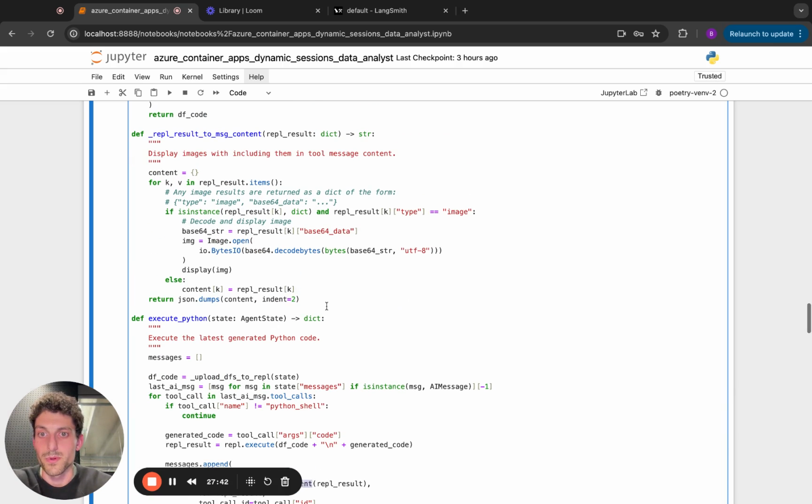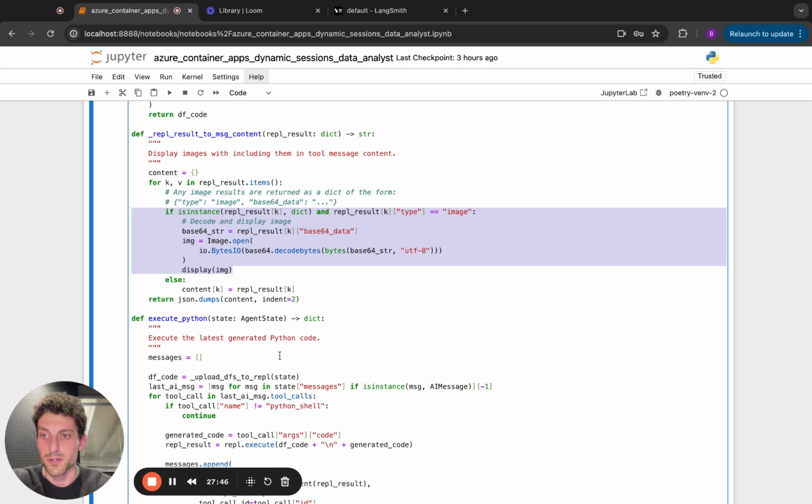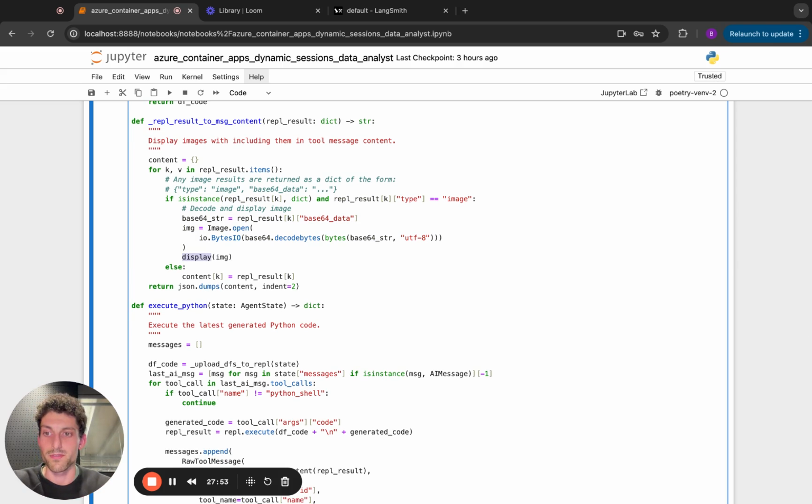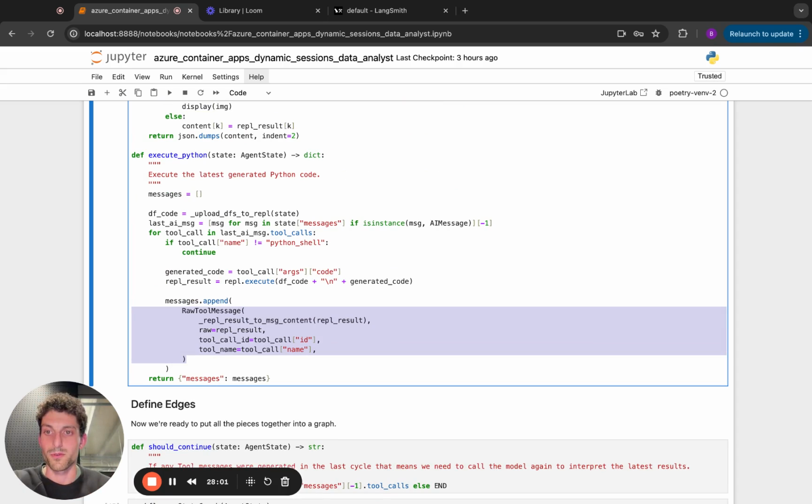And so what we're going to do is we'll simply remove any images that are returned as part of our code interpreter result. And since we're in a notebook, we can just display them. But if this were being run in a different environment, we could pass them along some other way. And those are what the tool message outputs will be of the Python execution node. And those will get appended to our agent state.